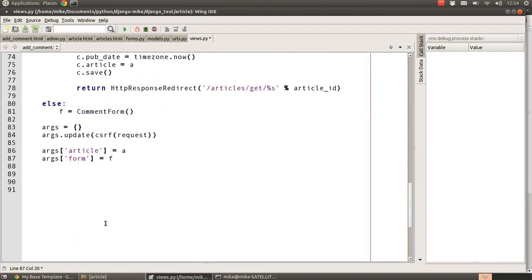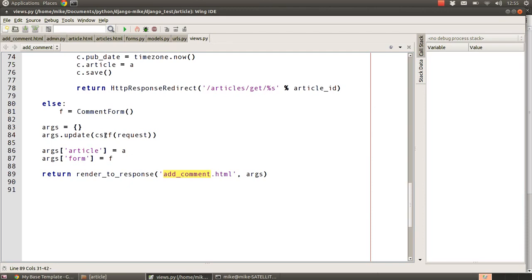Then we add in our article into the list of things that we're going to pass through to the template, and we're going to add in the form so that when we write our template, we can then access those and use them to set up our system. And then good old render to response passes through to our new template, add comment.html, with all these arguments that we've set up in our dictionary.